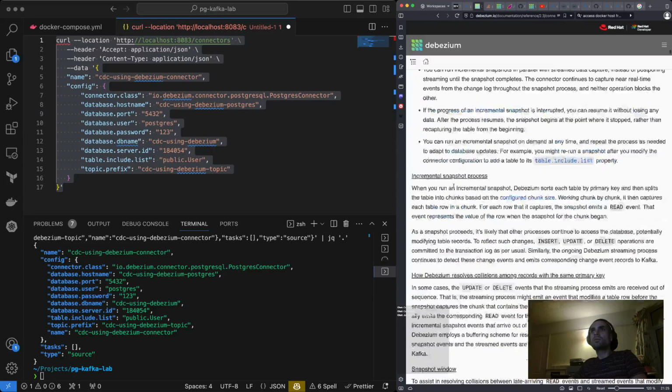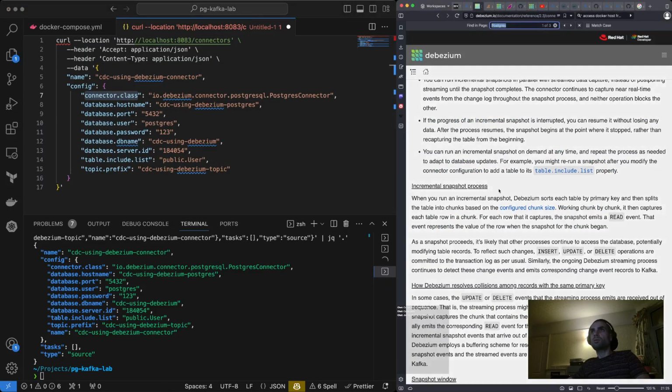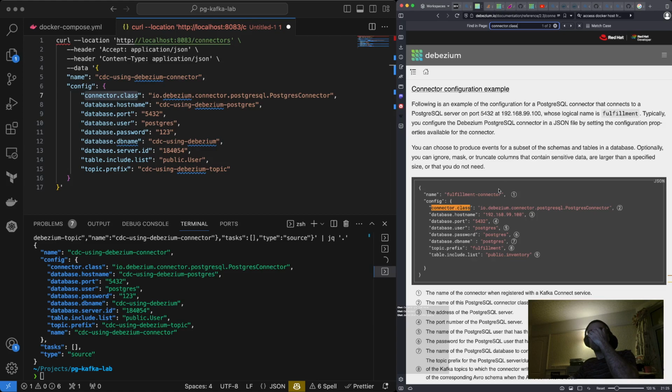Right. Okay. Connector configuration example. I think I'll come back to that at a later date if I need to change things.